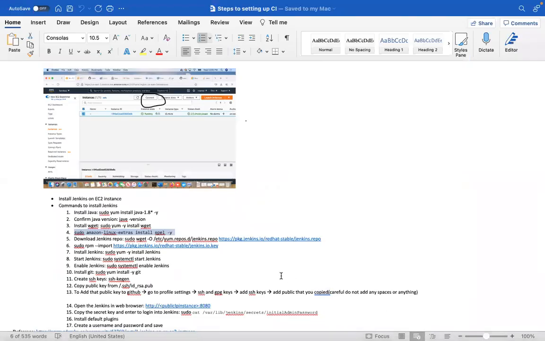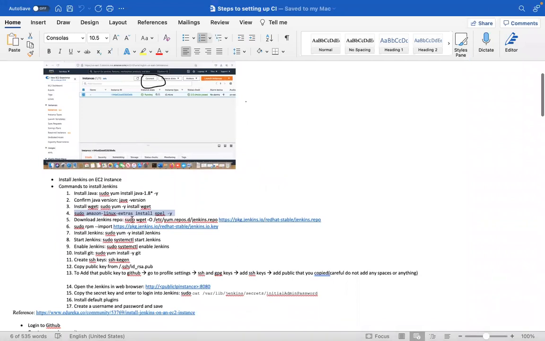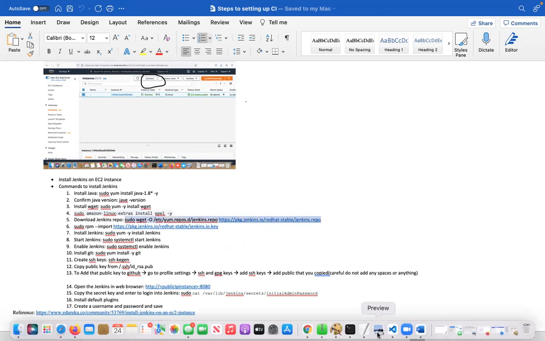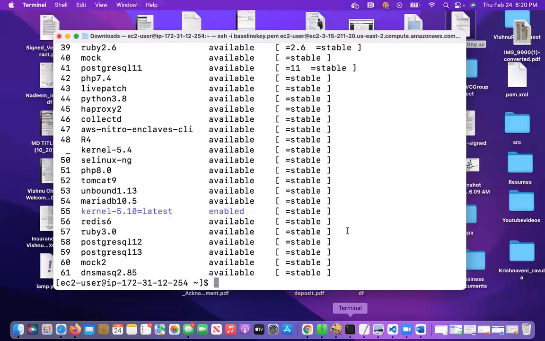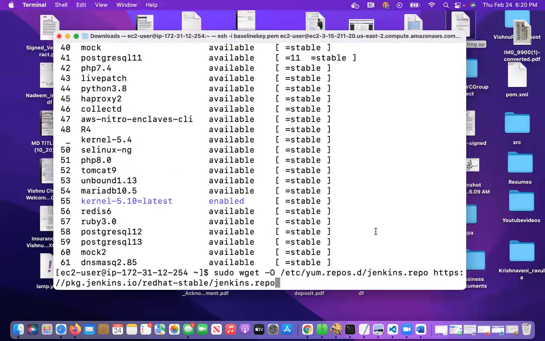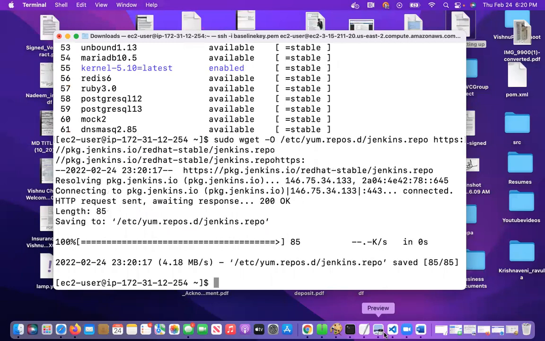Then after that, we have a sudo, we have a wget actually. So in the Amazon Linux image, you will get the wget by default. When I say default, it's in the image. That means they installed all those details in that image. Which image? The image which we use to launch this EC2 server.